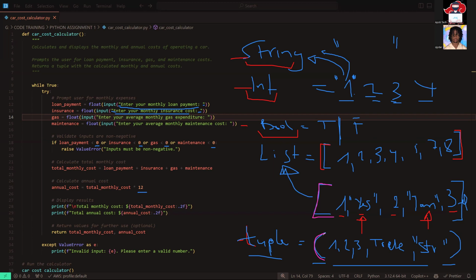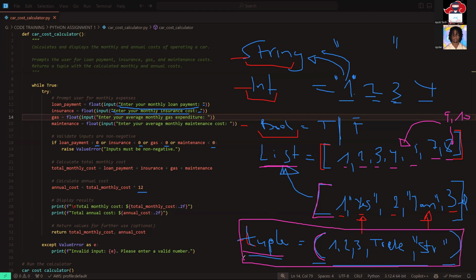But another difference is that a list can be updated. A tuple cannot be updated. What does that mean? It means that a list can be updated. For example, right now, this list has only 1, 2, 3, 4, 5, 7, 8. I can adjust this list and add also 9 and then 10 to it. I can add them behind here. I can add them anywhere. On the other hand, a tuple, once it has been created, cannot be edited, cannot be updated, cannot be adjusted. So right now, this tuple has 1, 2, 3, true, and str as the different items in the tuple.